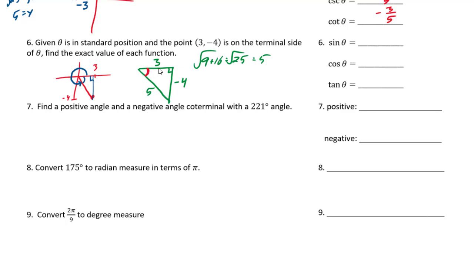So let's see, sine would be the opposite over hypotenuse, so that must be the -4 over 5. Cosine would be the adjacent over the hypotenuse, so +3/5. And then tangent would be the opposite over the adjacent, or the -4 over the 3, so that gives me a total of -4/3.